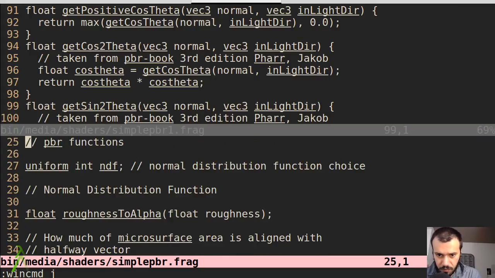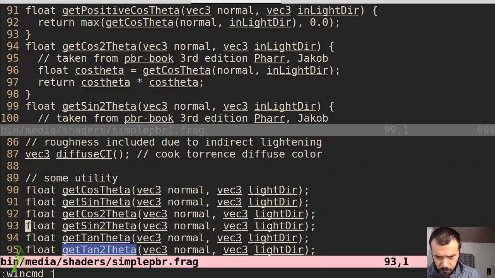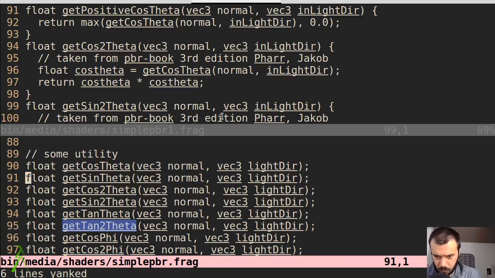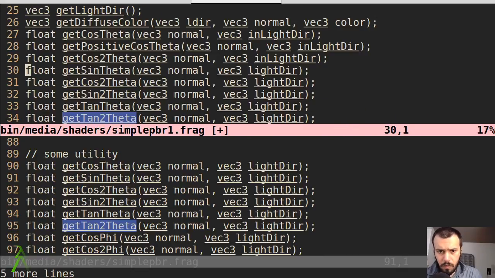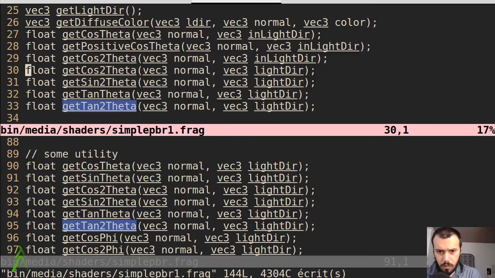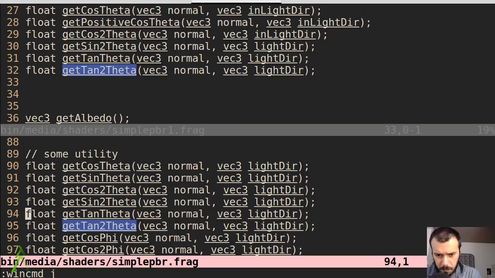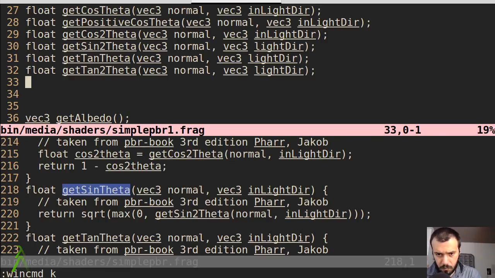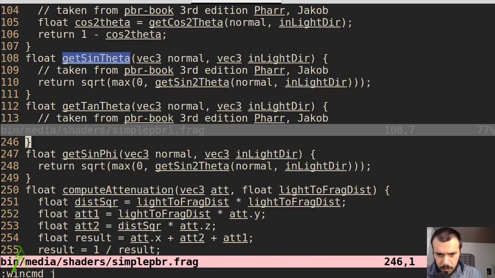Let's take their definitions as well. All right.